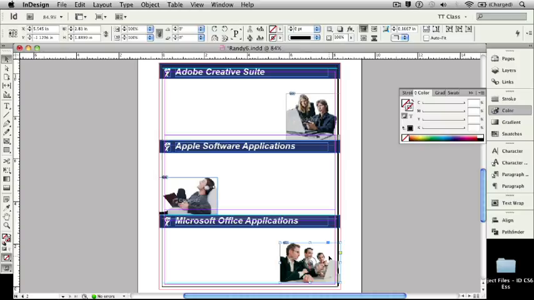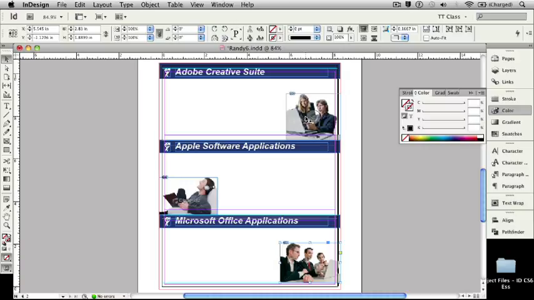In this unit of our InDesign CS6 course, we're going to place the text that's going to go inside of our trifold brochure. Now, in the previous unit, I placed these three pictures first. Placing graphics or placing text in an InDesign document is kind of that chicken and egg thing.